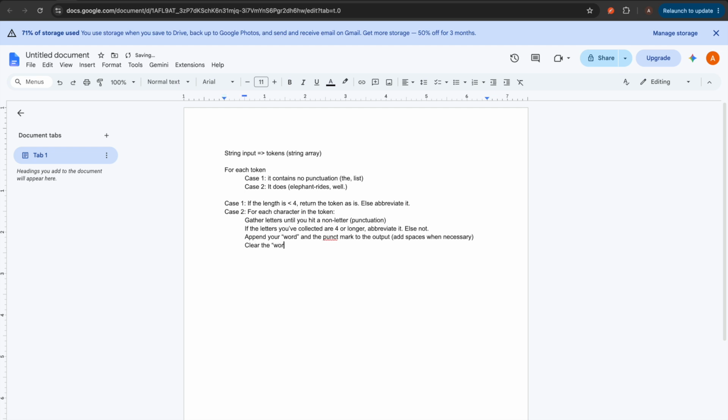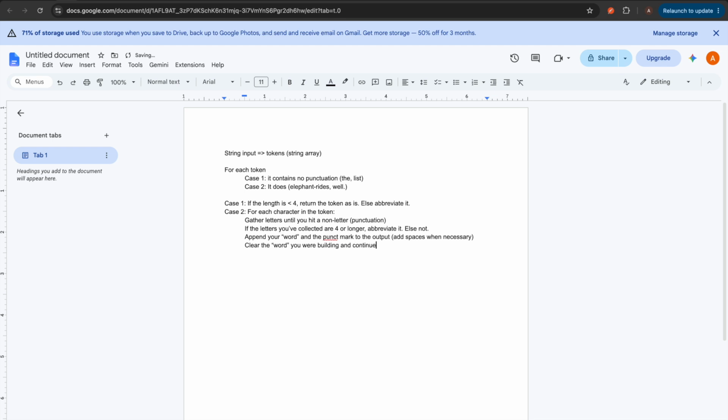Clear the word you were building, right? Once we hit that punctuation mark, we've gotten the bit that we can add to our output. Then we need to reset this process, right? After we did WELL period, we wouldn't want to keep that in the word anymore, right? Then we'd just keep adding letters to the previous output. So that's why we're clearing word. It's like a little state reset, right? And we continue for the next word that we're going to obtain and possibly abbreviate.